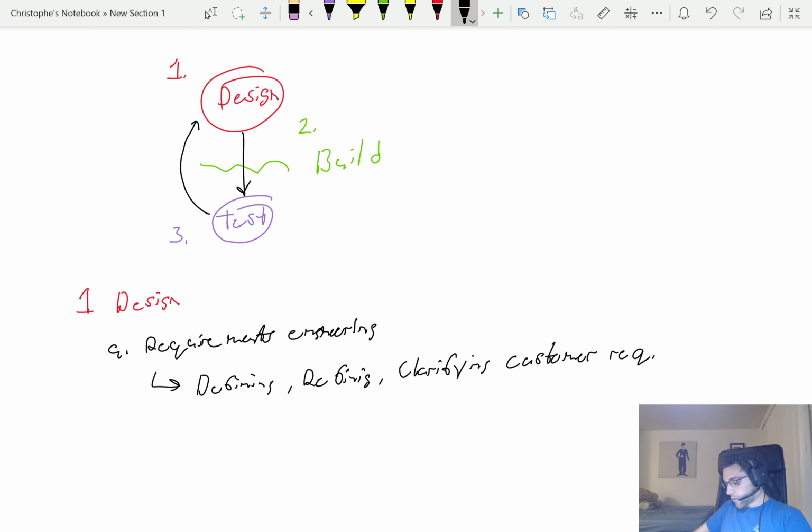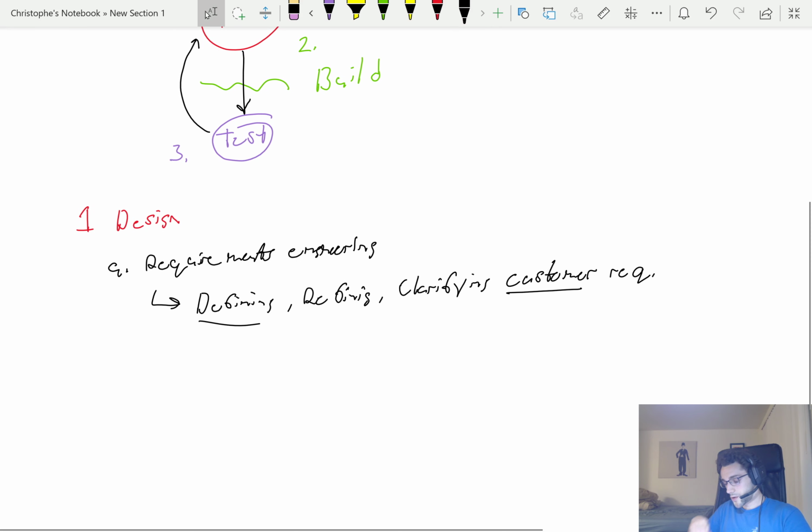So, what is the customer? Now, depending on your project, this can be multiple people, this can be organizations, this can be another company, or if it's a home project, this could be you. That's why I say we can also be defining some of these requirements. Now, in large part, you don't want to define requirements that aren't given to you unless this is a project that you yourself have decided to work on.